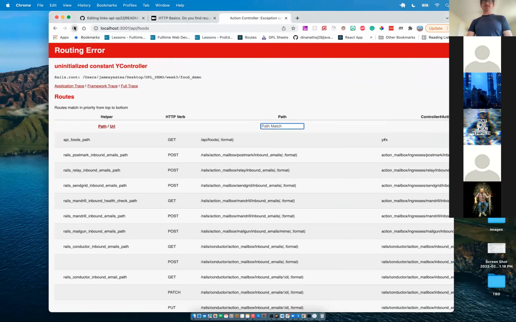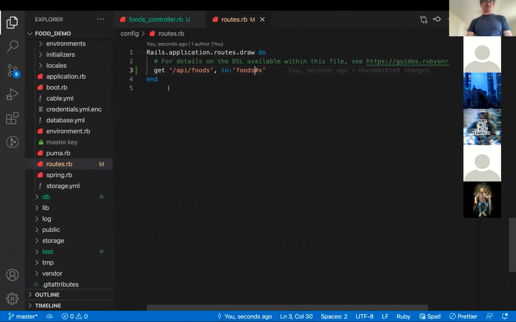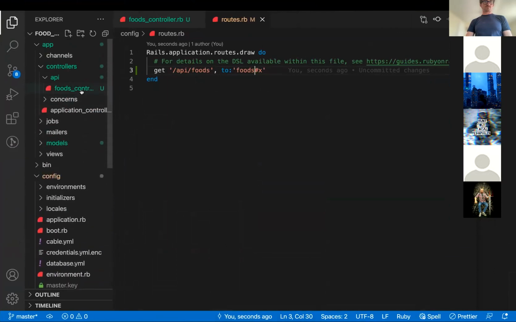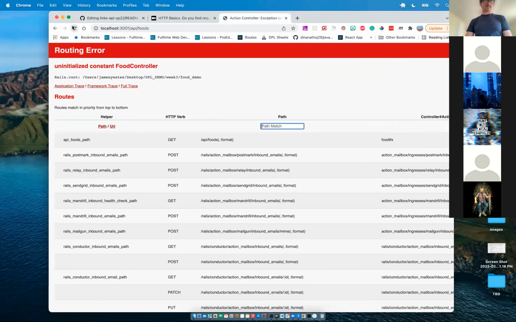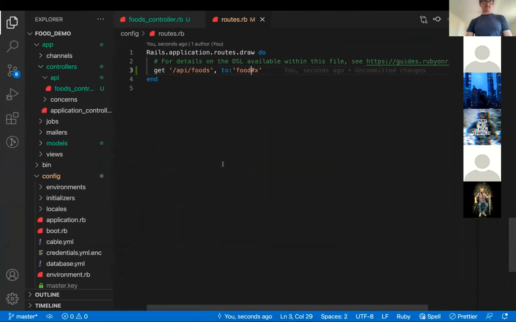I hit refresh. Didn't I generate a foods controller? API foods. Does it just want to be food? Uninitialized constant foods. Oh, sorry, one thing.